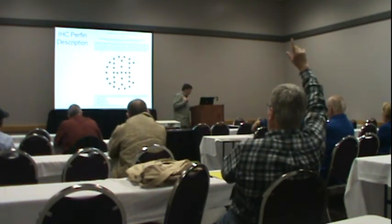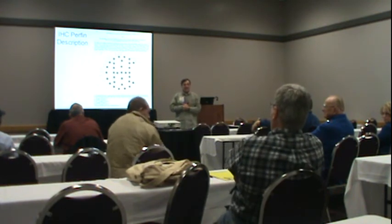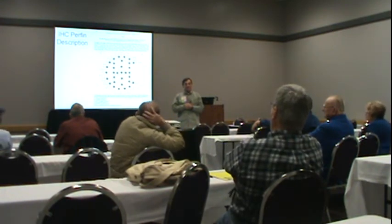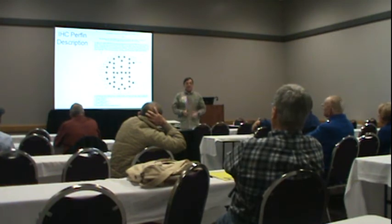Before you leave that page. Yeah. Okay, let's say I'm new to the perfin world, and I run across this stamp with this design in it. Do I look under C, because that's the first letter that's obvious to me, or do I look under H, or do I look under I?